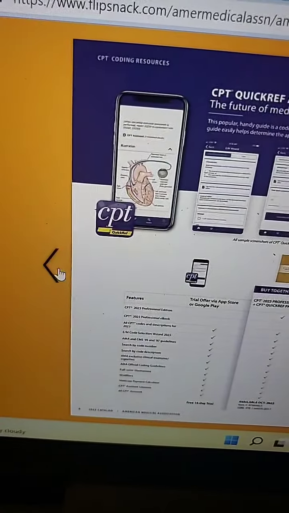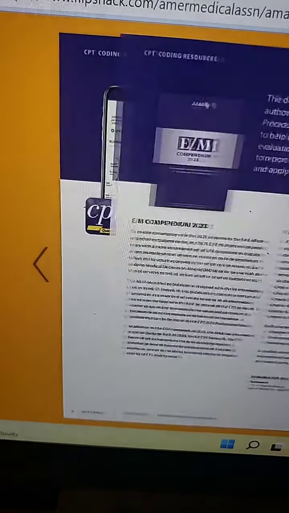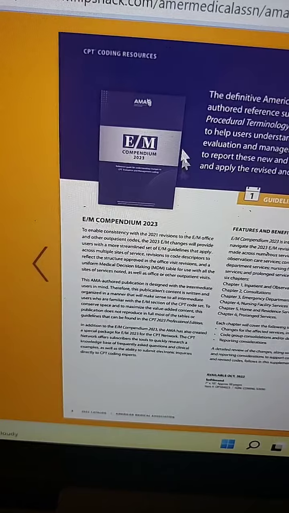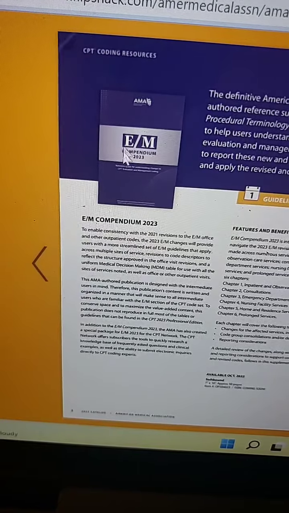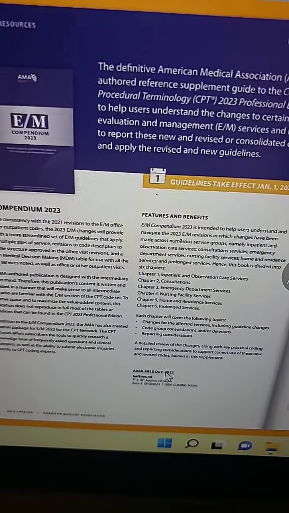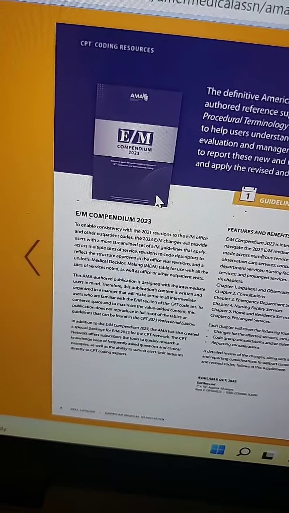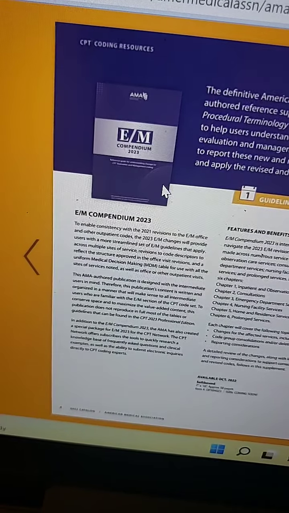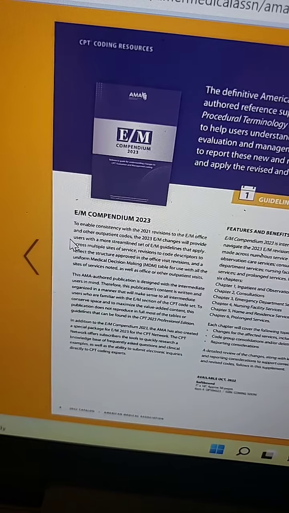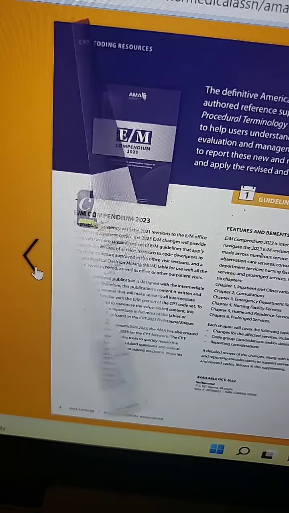Anyway, I'll of course get the CPT changes, the new CPT book. The only one I was considering was this thing, but I don't know when it was published. And I think it says it's going to be available in October, so it might be a new publication. So if it is, I'll get it and let y'all know if it's going to be good. All the exams do change as of January 1st for AAPC. And they'll be updated with the new codes, and these books will go into effect.